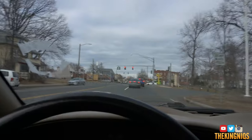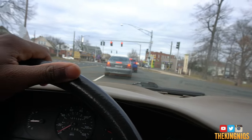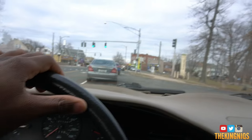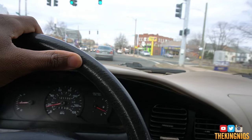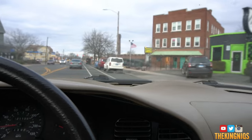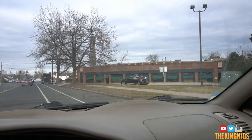That's crazy, right? So I'm almost at the barbershop, as you guys can see. My barber not even there yet, so I'm happy, because we both late at the end of the day. And yeah, this is what the hood kind of look like in Hartford, Connecticut. I mean, it ain't bad. This ain't the bad part, but as you guys can see, this is where the Spanish people be at, the Boricuas. So I'm pulling up to the barber shop. I think this is his car right here. I think he just got here.